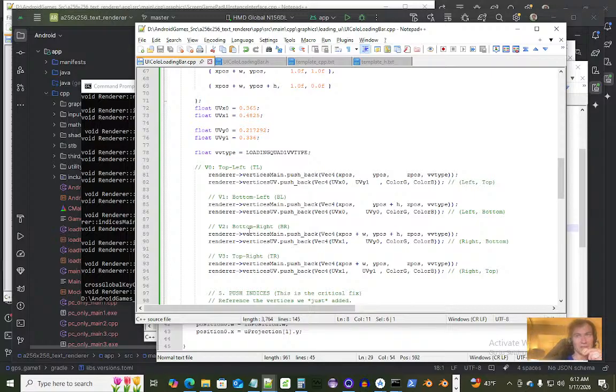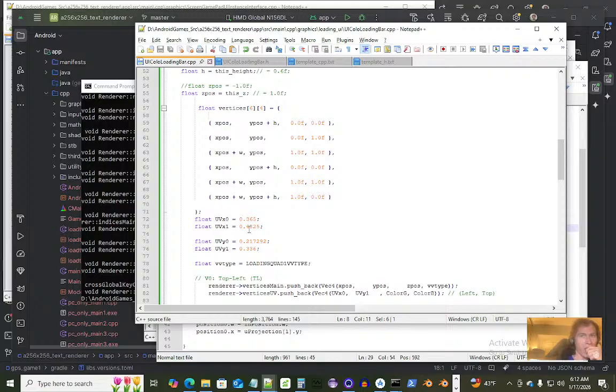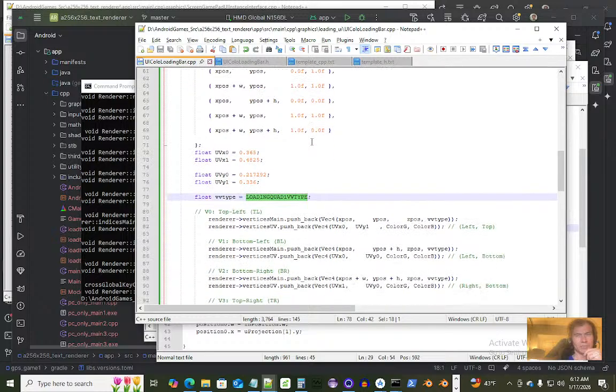Alright, why isn't there a thing showing up? Inside the UV coordinates, and inside the bottom, yeah, look at the other color in here.